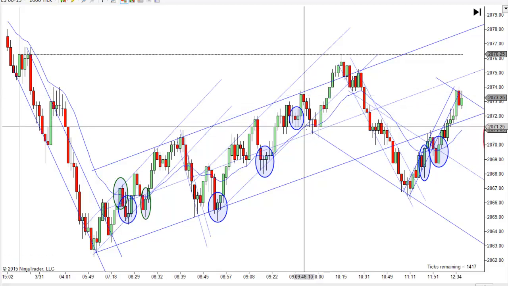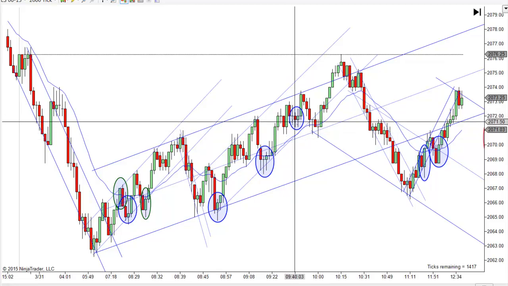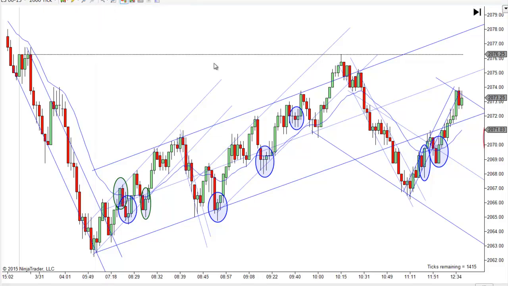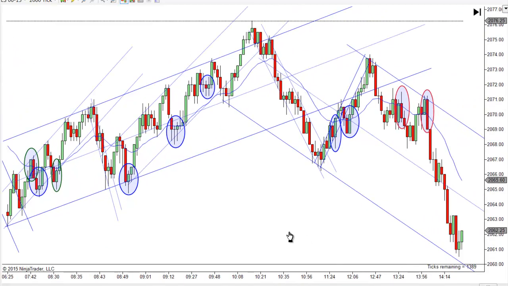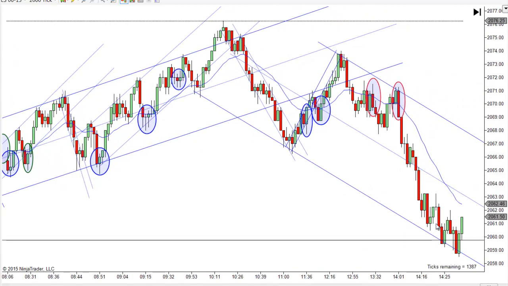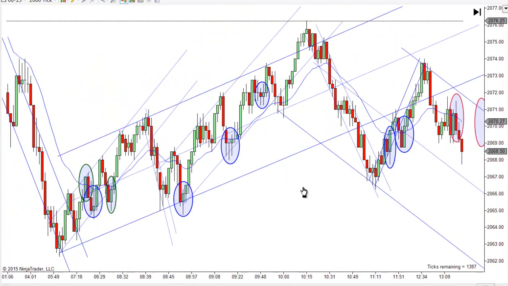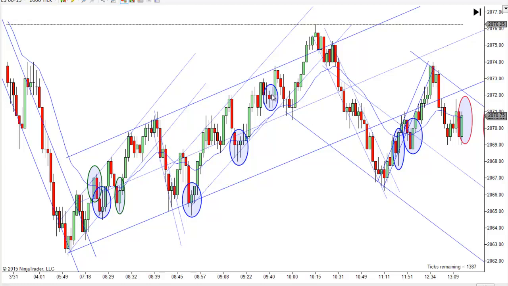But I'll be honest with you, you probably want to use a limit order here because it's not a great signal bar. It is a trap, so it doesn't matter as much about the signal bar, but it's just so close to that high and that trend channel line right there that you got to be real careful of it. You don't want to get in here and it touch that line and turn down and you get trapped and it never come back, because you can see it will turn down and never come back. That happens sometimes. So you got to be careful of that right there. So that is real borderline being green.